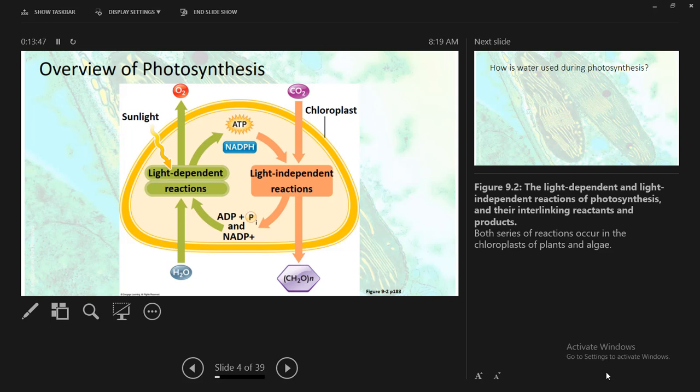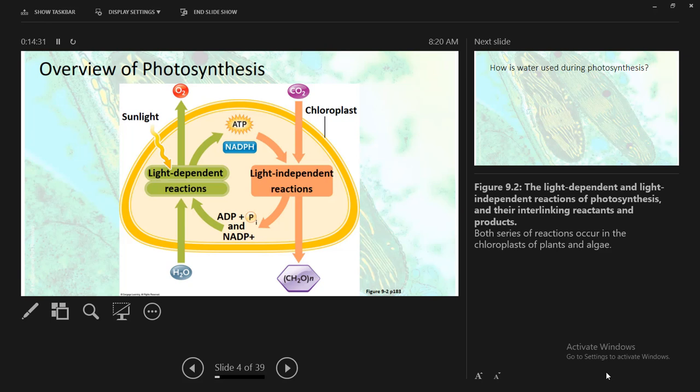Now the beauty is as a plant makes ATP, it also produces oxygen, which is wonderful for both the plant and for us. Plant needs oxygen, we need oxygen. Why does a plant need oxygen? To live, but why? Why do we need oxygen? To breathe, but what do we use it for? Cellular respiration. Why do plants need oxygen? Cellular respiration.